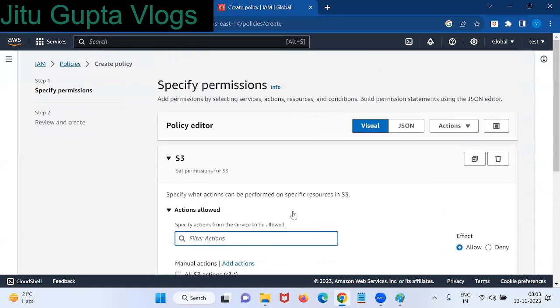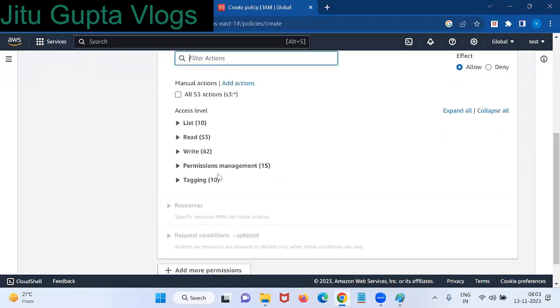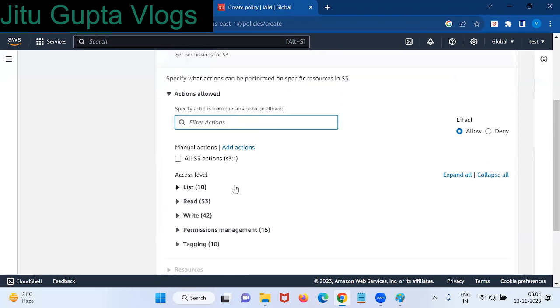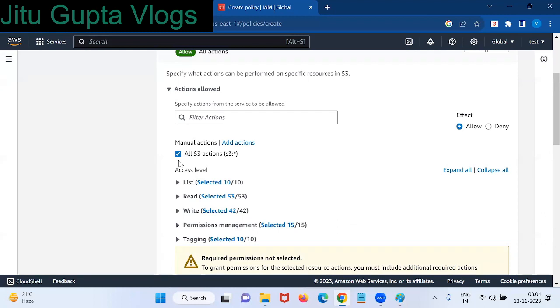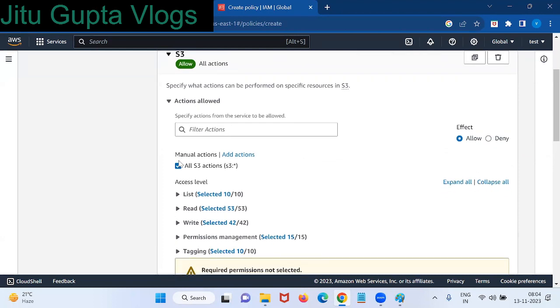After clicking the S3 bucket, we have so many actions: list, read, write, permissions management, tagging. So we are going to see so many permissions. I want to go to the list option. If you click this, again full access. All S3 actions means full access. That we already have in the existing list, right? AWS already provided S3 full access. So why would we go with S3 full access again? Not required. So I'm going to create a custom policy. With a custom policy, we can control more and more for the resource, right?